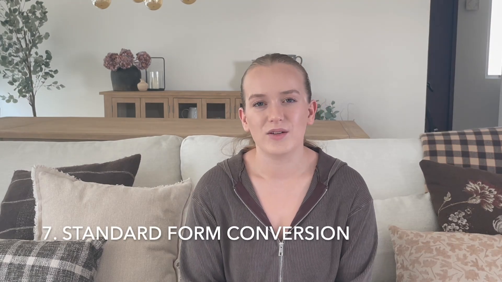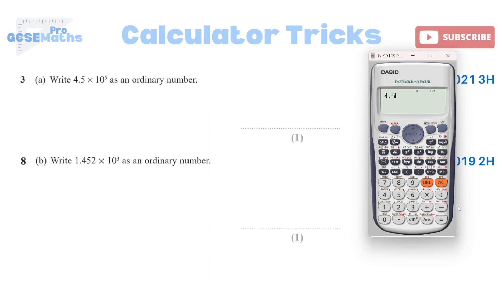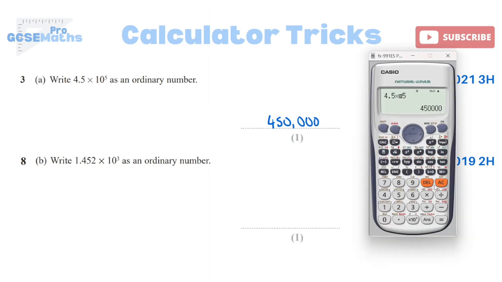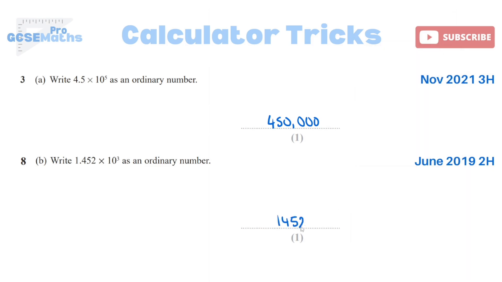My next tip is to do a standard form. I think this only really works if you've got a positive power. I guess it depends on the calculator. From my experience, it only works if you have positive power, but it will let you convert from standard form into the ordinary number. So all you have to do is type in - so let's say for this example, type in the 4.5. Then you should find on your calculator a button that says times 10 to the power of X. You click that and then you just literally type in whatever the power is, not as a power, just literally type it in as a number. So this one's obviously five. And you see how that's converted it into the ordinary number for me. If we do the other example, 1.452, press my button times 10, and that was the power of three. And as you can see, again, it's converted into an ordinary number.